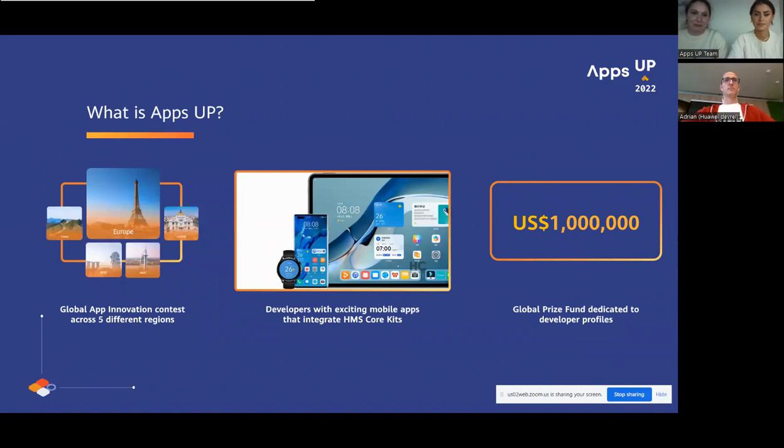AppsUp is inviting mobile app developers to submit their exciting or innovative apps, not just for mobile, but also across different devices, so wearables such as your smartwatch or tablets, to really create cool, seamless experiences across different devices. AppsUp has a total of $1 million US dollar prize pool, and that's split up into the different regions. So that's in a nutshell what AppsUp is.